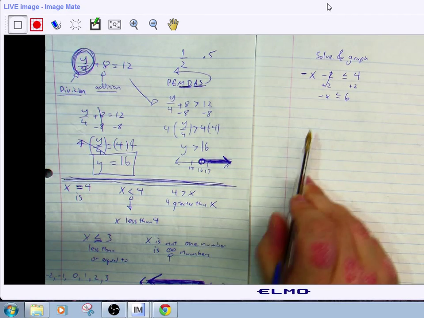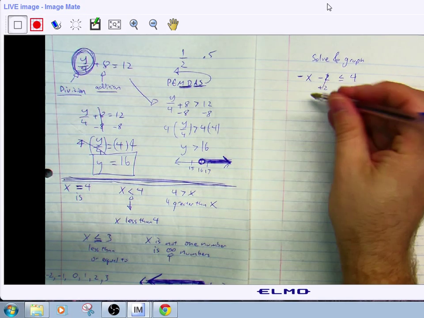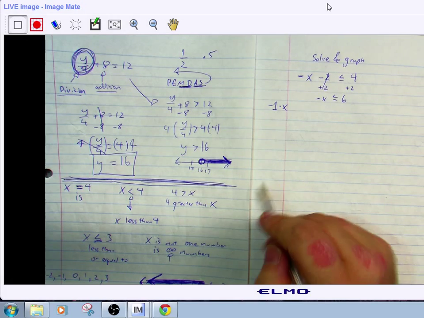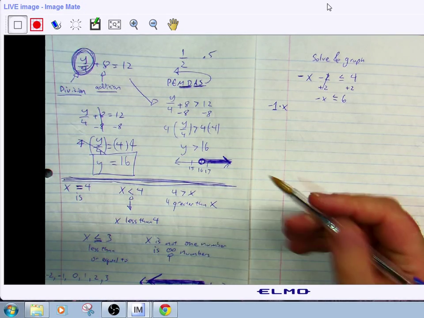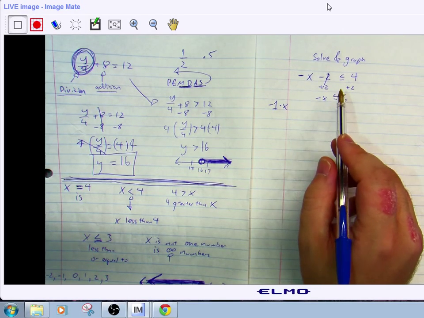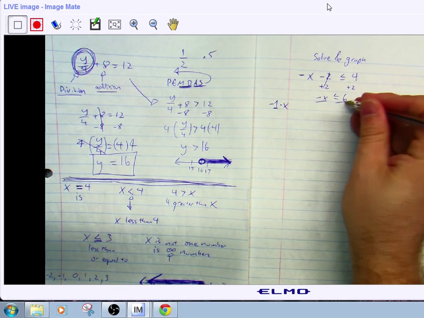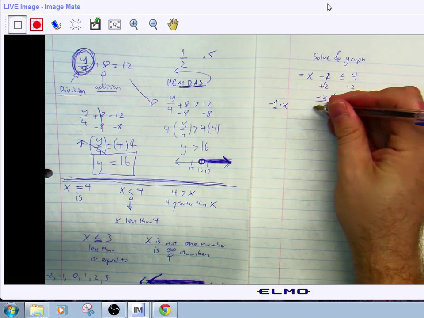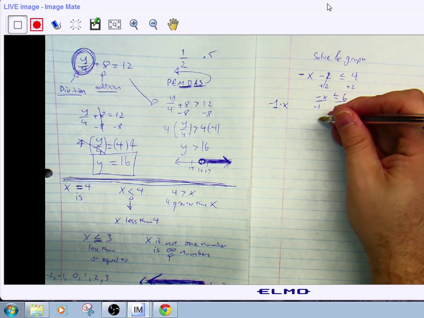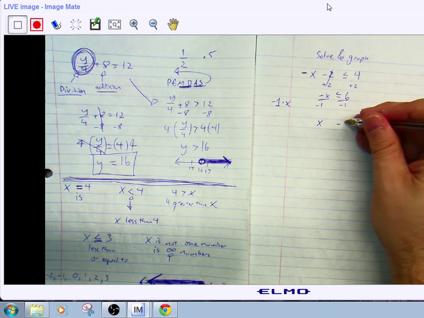I then see that there is a negative attached to this x. And what that really means, of course, is that this is actually negative 1 times x, but just to save ourselves time, we don't write the -1, we just write it as negative. So these are equivalent. I have this -1 being multiplied into x. I want to get rid of that. How am I going to do that? Same way I get rid of anything that I multiply, I'm going to divide by -1. So a negative divided by a negative becomes positive x. 6 divided by -1 becomes -6.